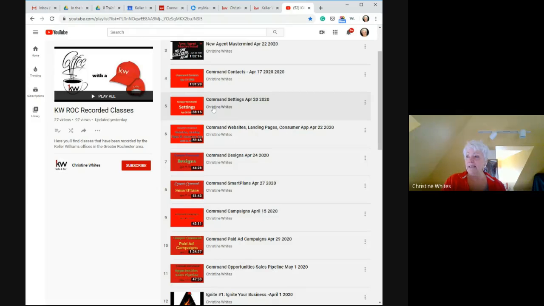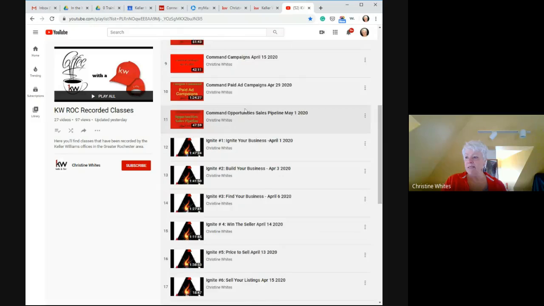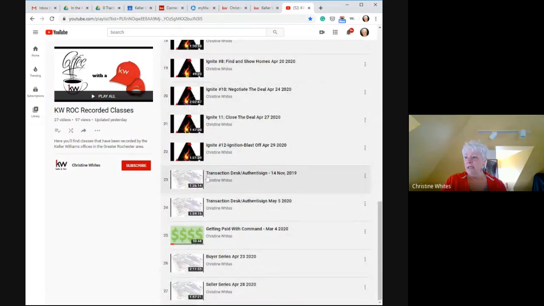Here's the one that I did on the 20th. I'll upload the one from today also. Here's the Ignite classes. Here's Transaction Desk, Authentisign from November, and then also from today. The November one is actually a screen recording, so it's probably easier to read the screens. But yesterday, as we were going through Transaction Desk, I found a few things that were new since I'd been in there. So you can see those. Getting Paid with Command, and then the buyer and the seller series that were done this month.